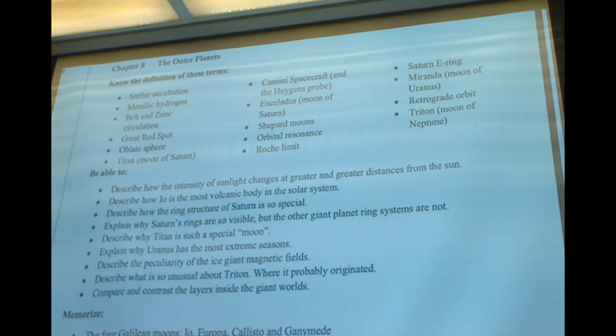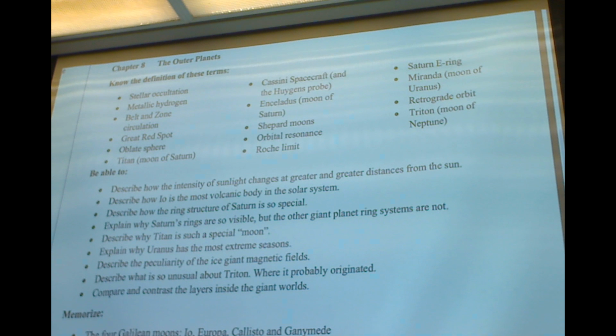Okay. I only mentioned this very briefly, but does anybody remember how the rings of Uranus were discovered? They block the light of some stars. That's called stellar occultation. I just very barely mentioned that today, but it's something kind of cool. That's how the rings of Uranus were discovered. They block the light of a star. That's called an occultation event. It was just by accident they saw that happen, and that showed them that the rings were present.